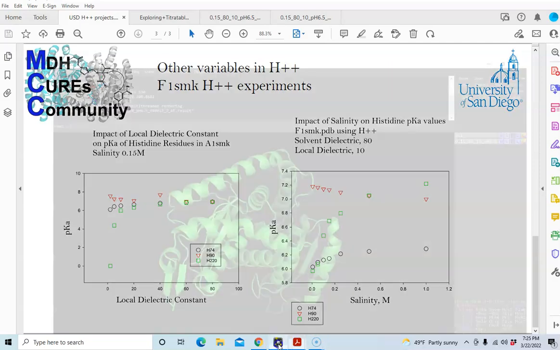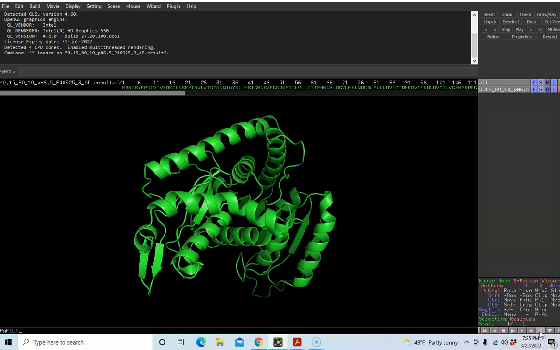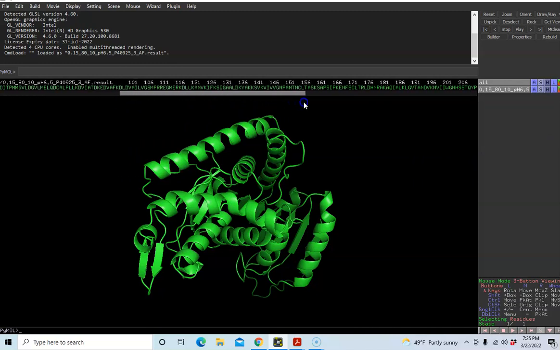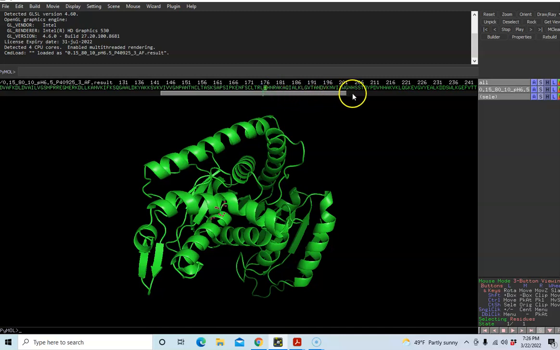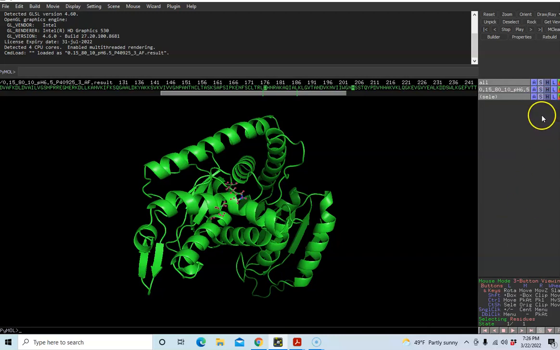So lastly, what I want to show you is that the other file that you could download is the PDB file. This is the PDB file that I downloaded. I'm just going to hit S for sequence, and I'm going to look at the active site residues since I was looking at those before. If I look at the ASP 177 and the HIS 205, I'm just going to select those. And then I'm going to show these as side chain sticks, and color these by element in a different color so I can see them.